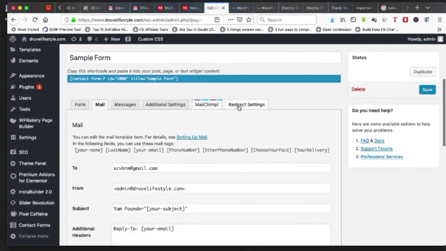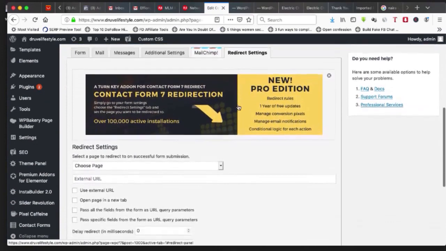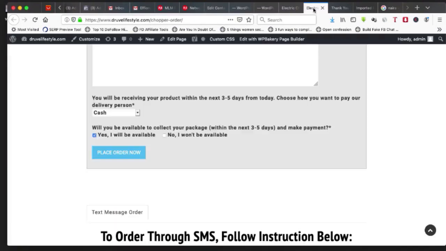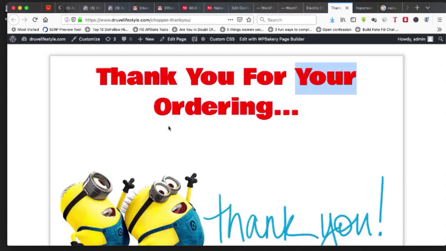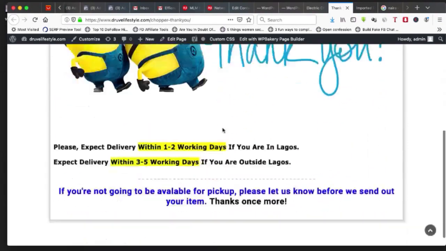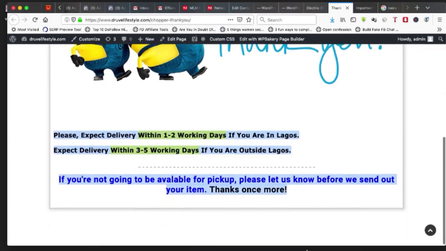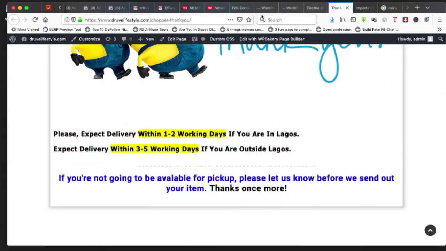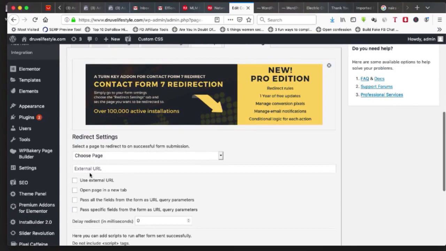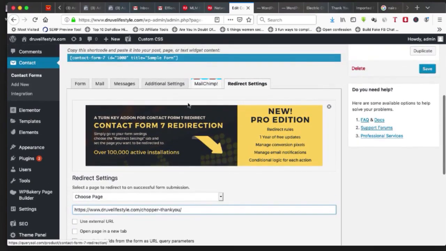The third thing to do is the redirection I told you about. Okay, so now if you have created a thank you page like this, where is it? A thank you page like this, very simple. Just choose a template, write your thank you here, add an image, then write your simple text here, like this. Now you use this link, copy this link out, then you go there, and you said you want to take them to an external page, bam. Now once they click place order, they're going to be directed to this thank you page.